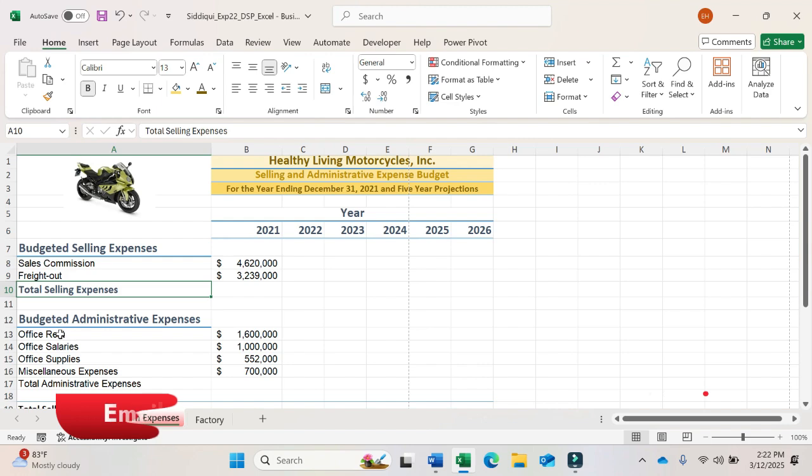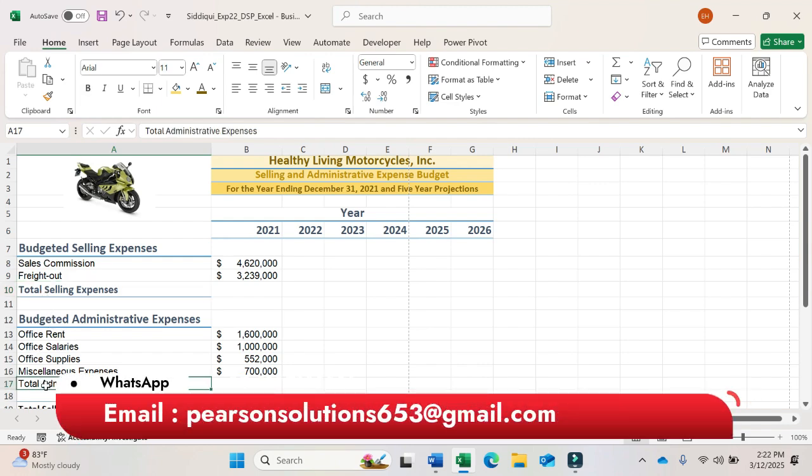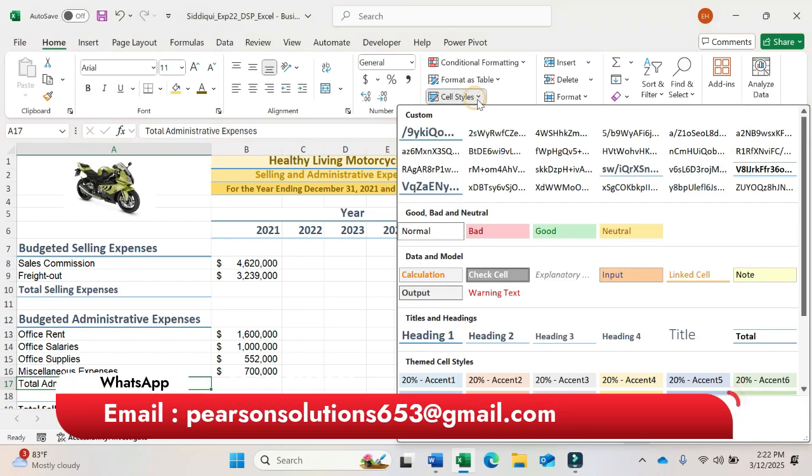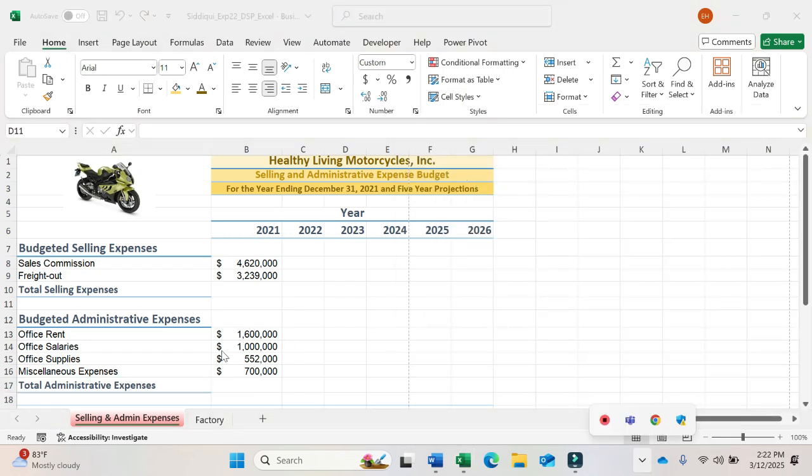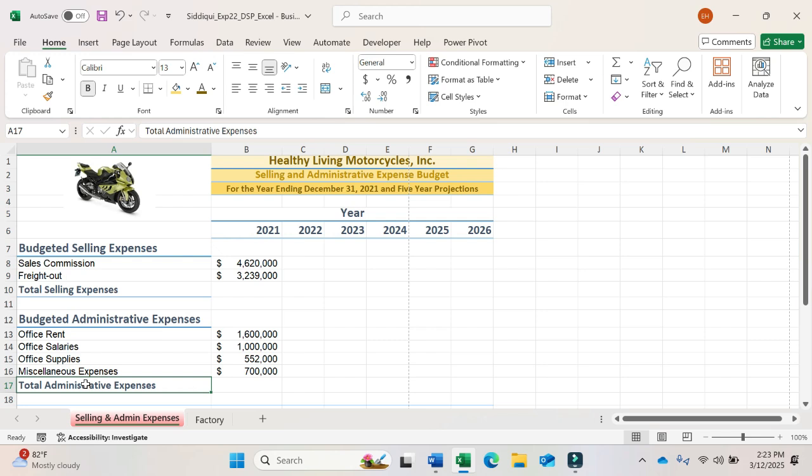And A17, we have to apply the heading 2 cell style here also. Okay. So we have applied the required heading style to A17 and A10.